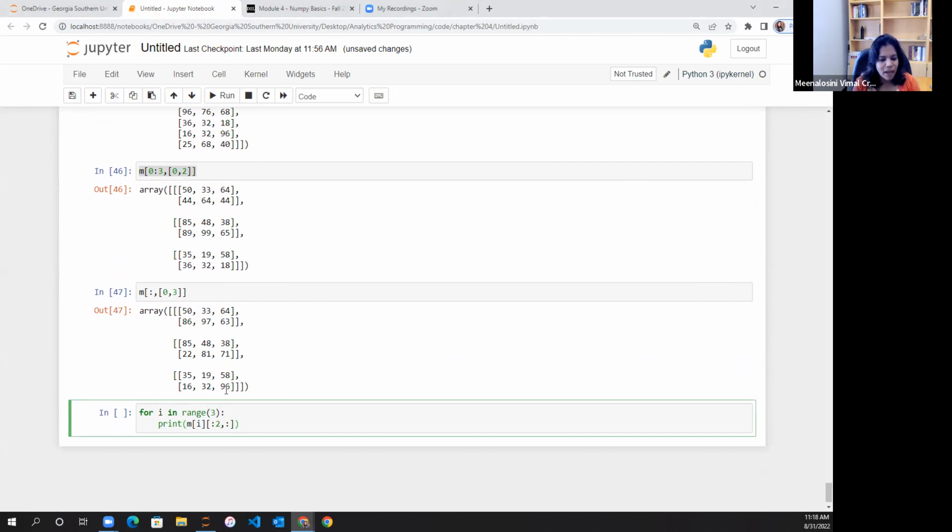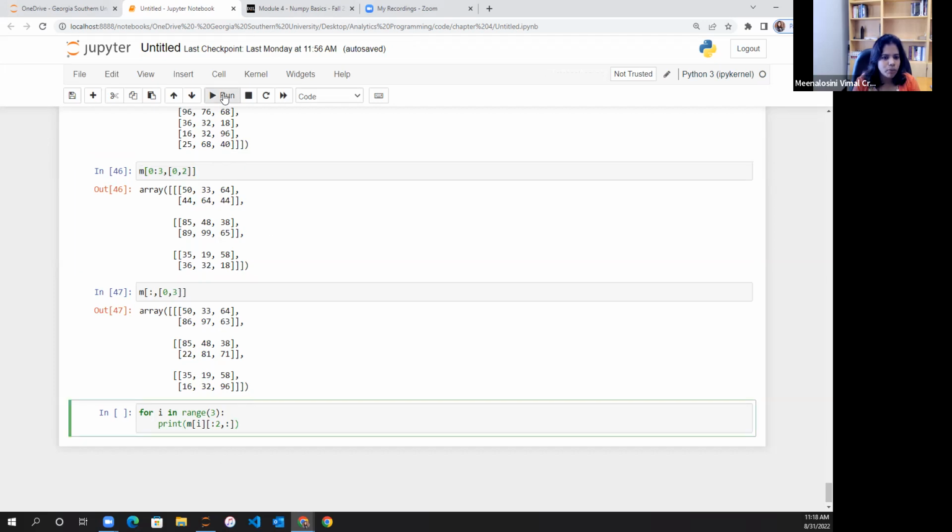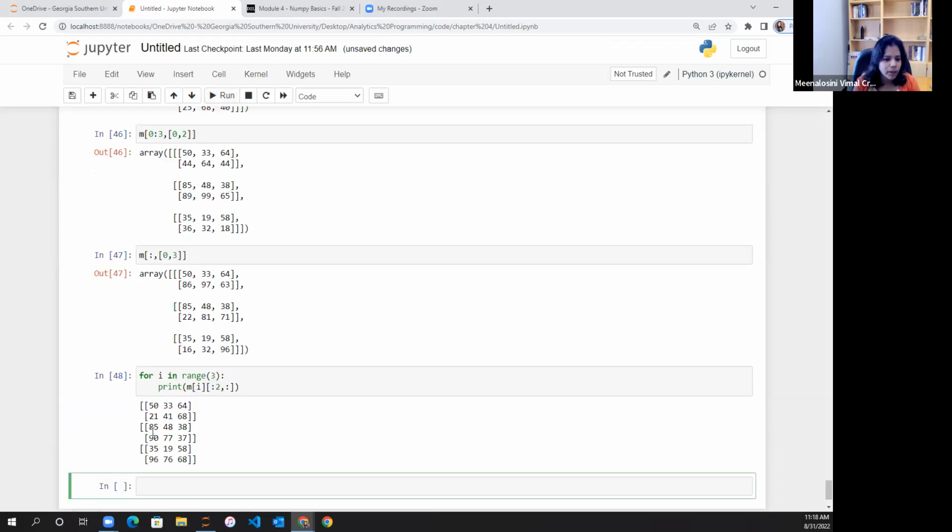But when it comes to 3 dimensions, you can go with the for loop, which is far easier to handle. For example, you can do the same operation using a for loop like this. You can see in range 0, 1, 2, and then we are passing the array, and the i value, when it is 0, will pick 0.